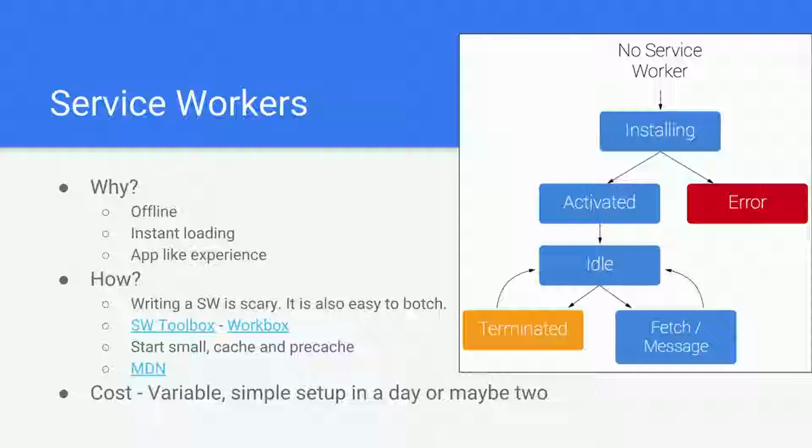If you do completely mess up your service worker, service workers are told to update every 24 hours. So it checks the file on the server, and if there's a new file, it downloads it, and then it becomes a worker in waiting. I love this term. It's a worker in waiting. It's just sitting there waiting, right? Because all of the windows, all of the instances of that page need to be closed before it's going to pull in that new service worker. If you really botch things, you can tell it, hey, don't ever use that other service worker again. You have to use this. So there are ways around it if you mess up.